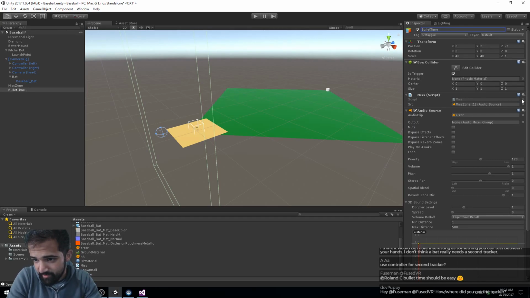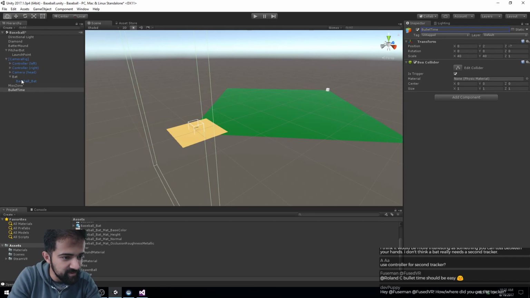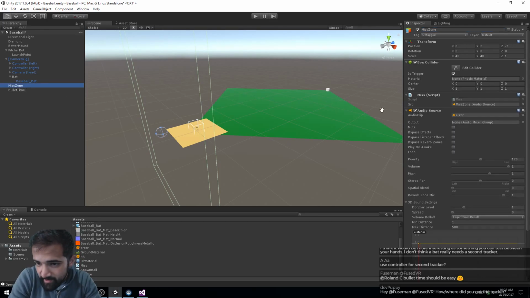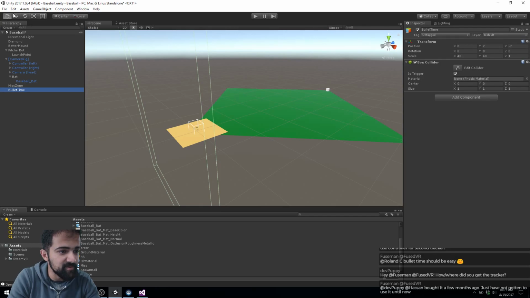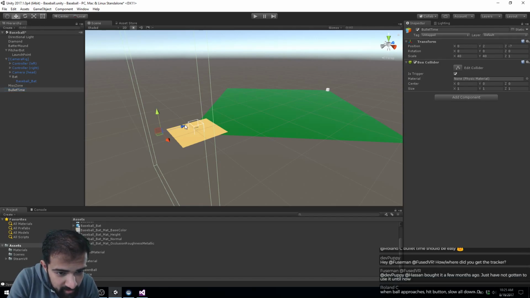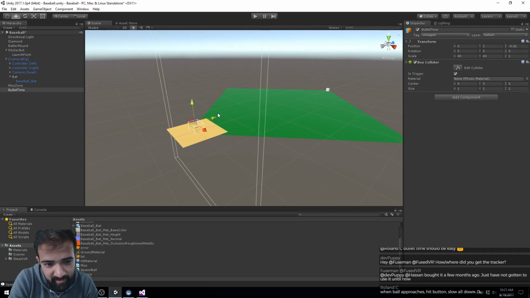Then I'm gonna remove a bunch of these. Alright, so here's bullet time. Still have this box collider, it's a trigger. Let's move it forward. So we'll move it in front of the player.